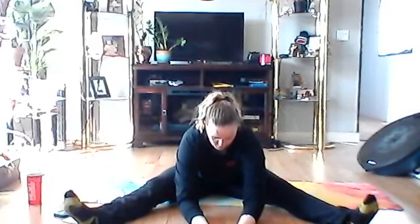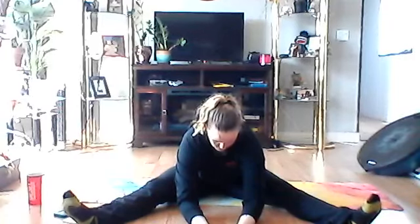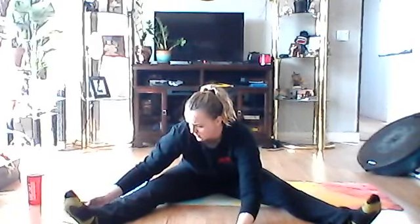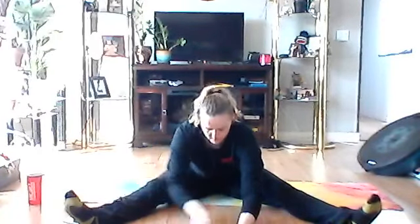So we did our butterfly stretch, lengthened our hamstrings. We'll just bring both feet out, wide fold. Just reach forward as far as you can. Come up out of that stretch. Good. Last one we'll do, just a glute stretch.